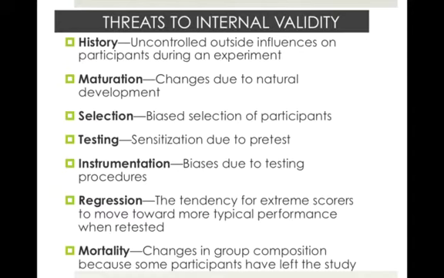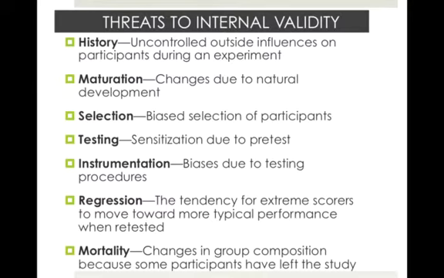Your pretest may have given away answers. Could be a poorly designed pretest or something like that that sort of primed the pump for students to learn. There could be other biases due to testing procedures. Perhaps your instruments, the things that you're doing, are culturally insensitive or privilege one group over another group. There's also something referred to as regression towards the mean, and that's the tendency for extreme scorers to move towards more typical performance when retested.